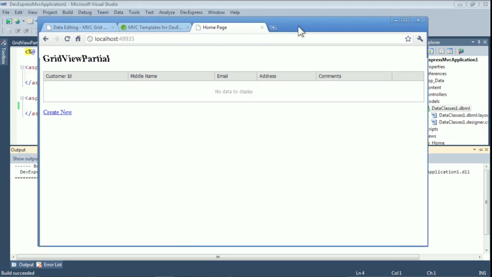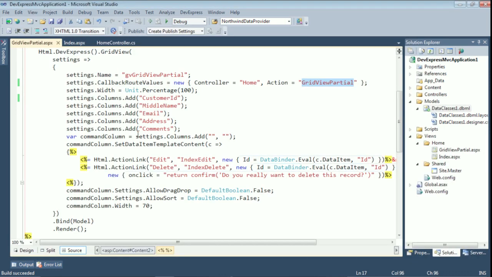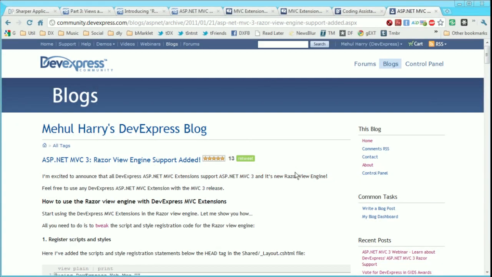All right, so apparently I don't have enough information in that partial page, but you can see that it set up the grid view, it set up the partial page for us and saved us a bunch of typing. So I recommend, if you're interested, help contribute to this project, and I'll be working with our ASP.NET team and see if we might provide something like that. But whenever you have any type of specific T4 template, you want to make sure that while it helps you, you also make sure that the values that you're passing in are correct.